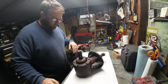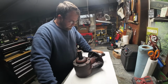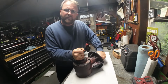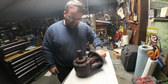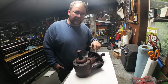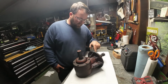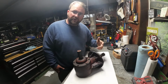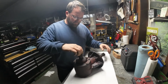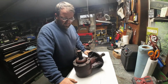All right, power washer took paint off of this thing, which is all right. But you know, rotating this, I don't really feel any play. It feels pretty tight. So I think the internals are probably good. Like I said, I'm pretty sure we lost that bottom main seal, that oil seal, because of all the garbage and trash that the person ran over. But for the most part, everything seems good, spins tight. So I think we're going to be okay and not have to rebuild the internals.